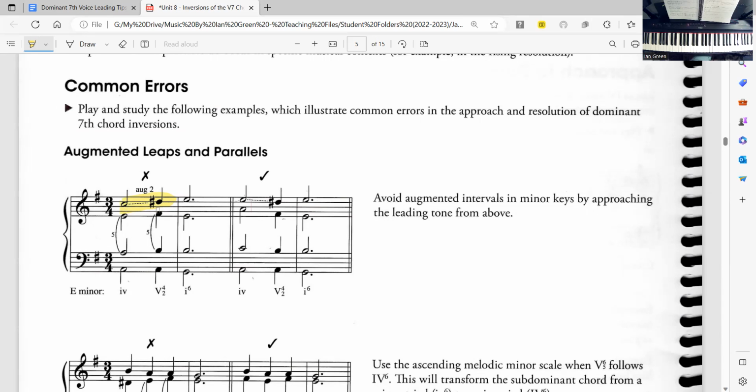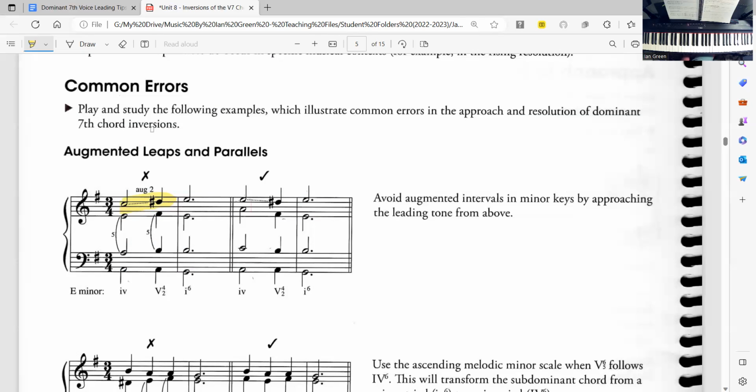Now, musically it does not sound off-putting when playing that example, but we have to remember that sometimes the material we are writing is written for choral music, for singers. And so it's very difficult to sing an augmented second in tune successfully.